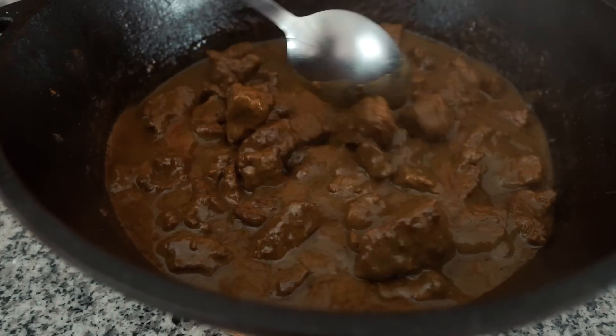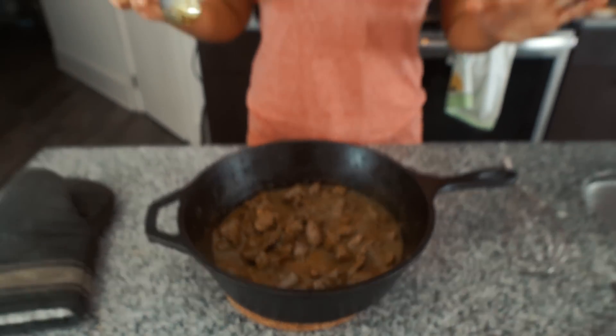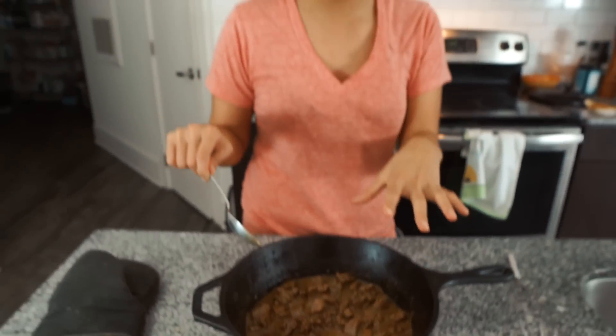This is perfect — it's meaty and flavorful. The curry is really thick, which I love. You get the coconut flavor along with the cumin and curry powder, and the meat still has some chew and bite to it. I'd personally serve this with a side of cauliflower rice and some low-carb naans — we'll link our low-carb naan recipe below. It's like a flatbread, perfect for scooping up the curry and meat. If you want a one-pot meal, you can add cauliflower or broccoli in the last 10 minutes of simmering.